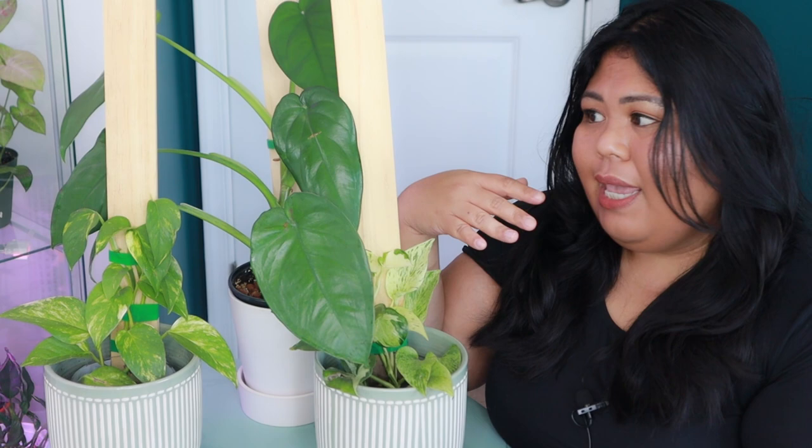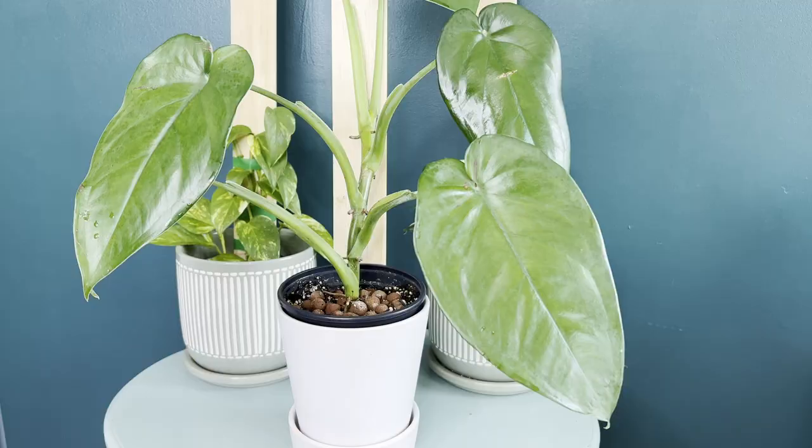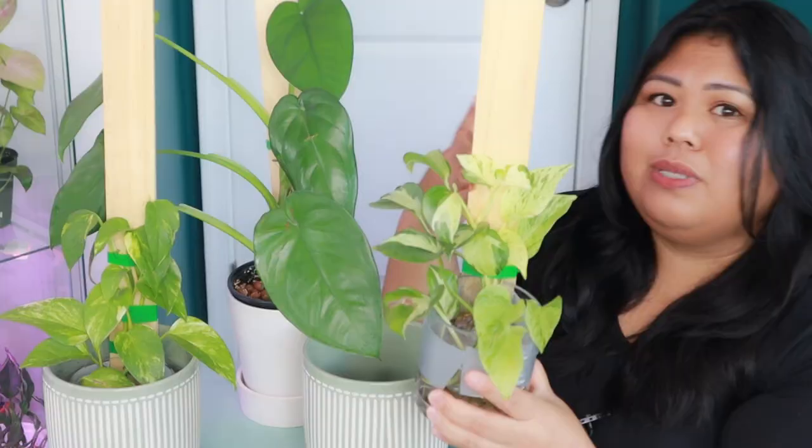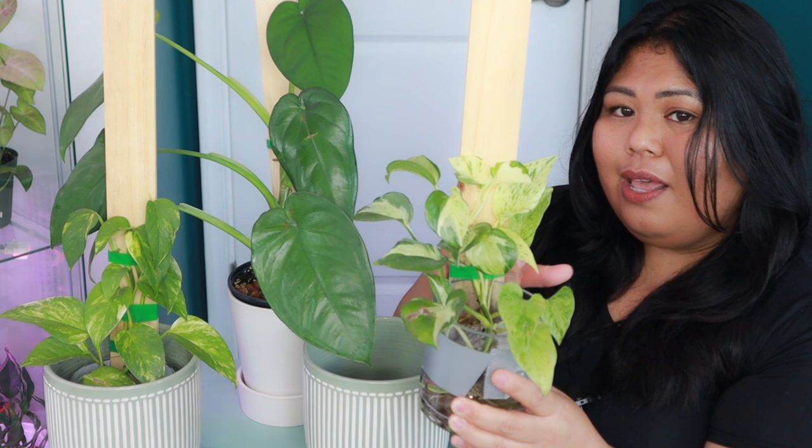The compromise I came up with is this: I have three plants here on smaller wooden planks. This craft wood is from the dollar store. I have a couple of pothos plants propagating in water, and since this craft wood would rot easily if stuck in the water, I duct-taped it on the glass container while the cuttings propagate, and attached the cuttings to the wooden plank with garden tape.